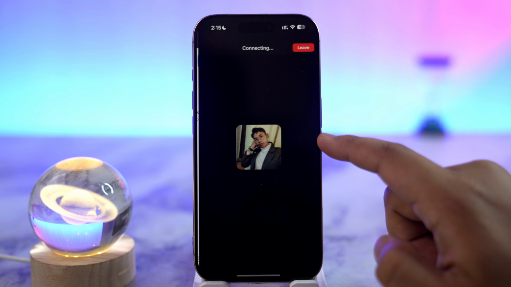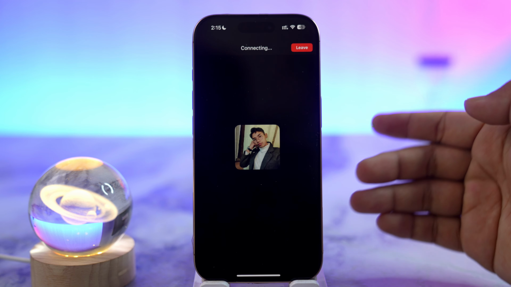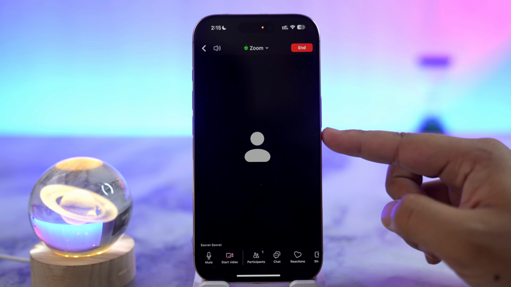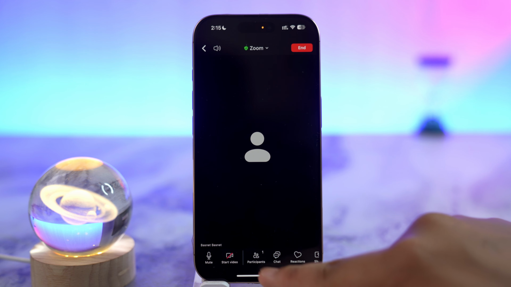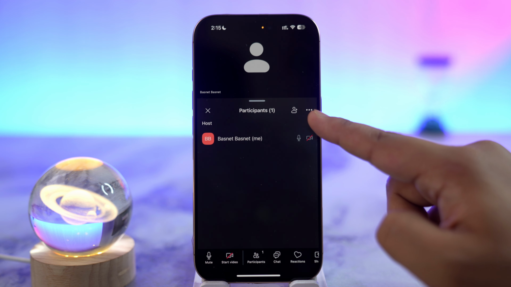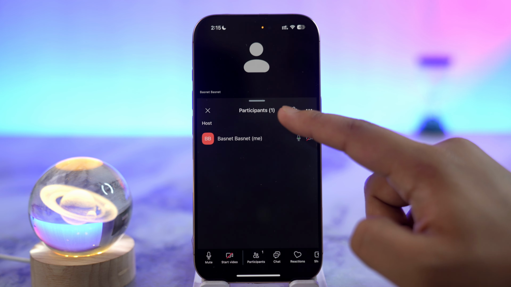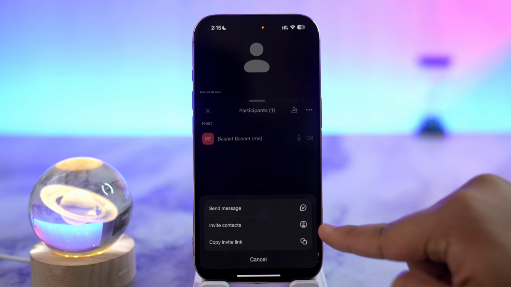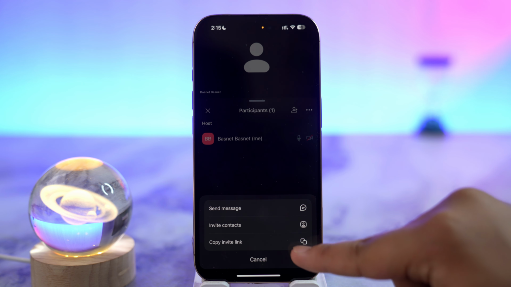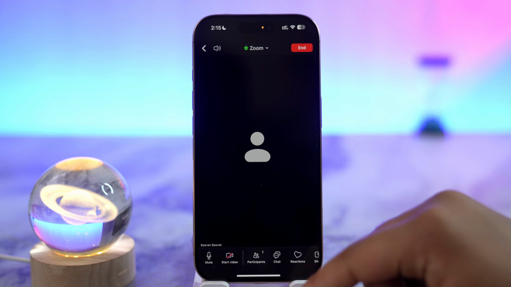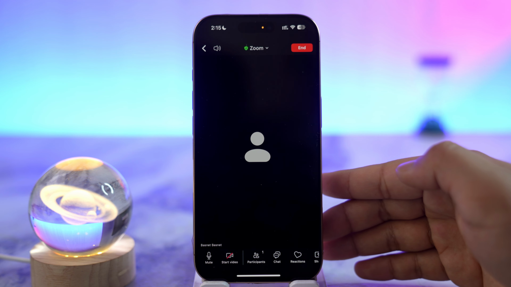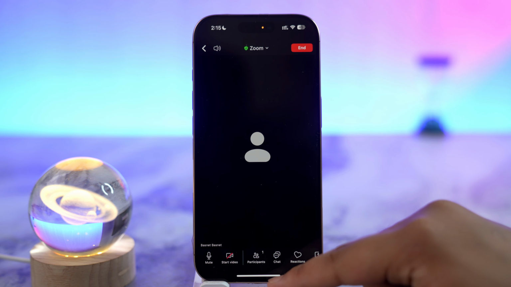If you've already started the meeting, you're inside the meeting and you still want to invite others, whenever you're inside that meeting, what you do is you go to this toggle that says participants. From here, you tap on this little plus icon next to profile icon. So you tap on that icon. There you can see the option called copy invite link. So once you've copied the invitation link, then you can send this to other people and be able to go ahead and then basically invite other people to your meeting.